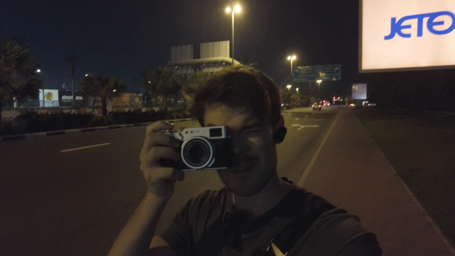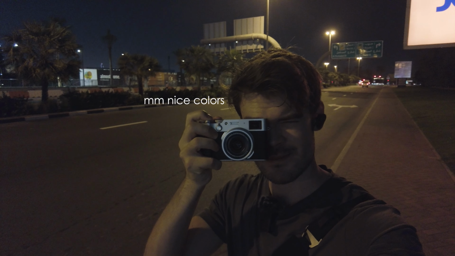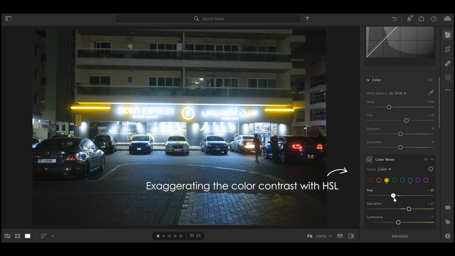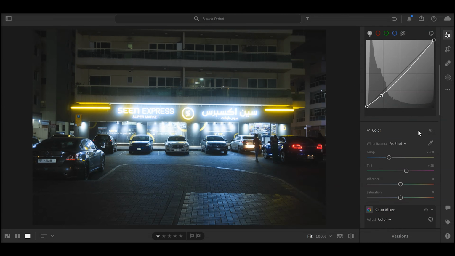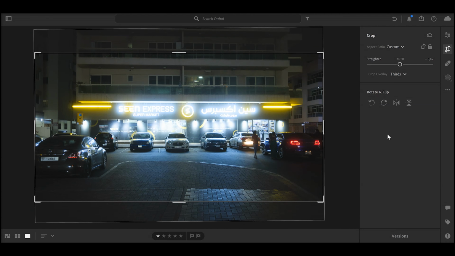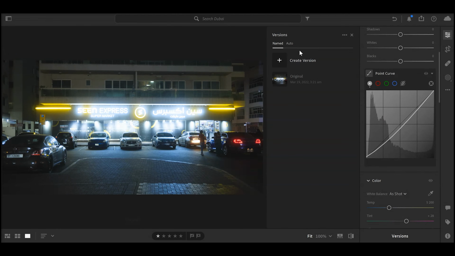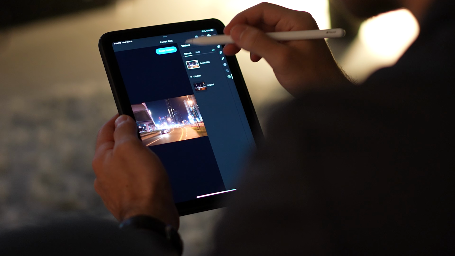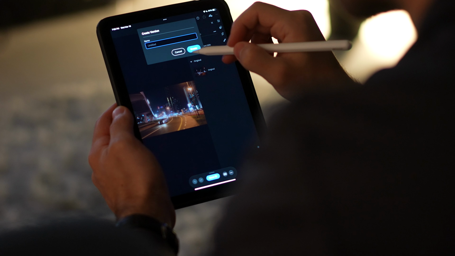Either way, I start editing each photo by thinking about why I took the photo, what made me press the shutter, and then I try to simply exaggerate some of the key details that I liked about the photo when I was taking it. And I also do things like cropping, fixing the exposure, and often create a couple of different versions with a couple of different color schemes that I can come back to and pick the better direction later, and generally just experiment a little bit.